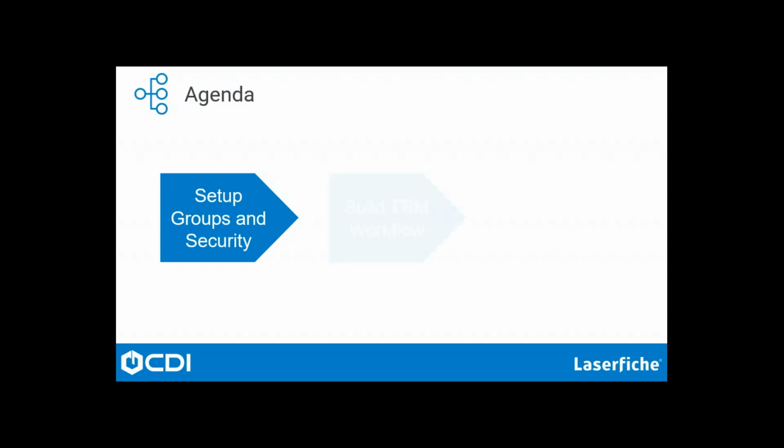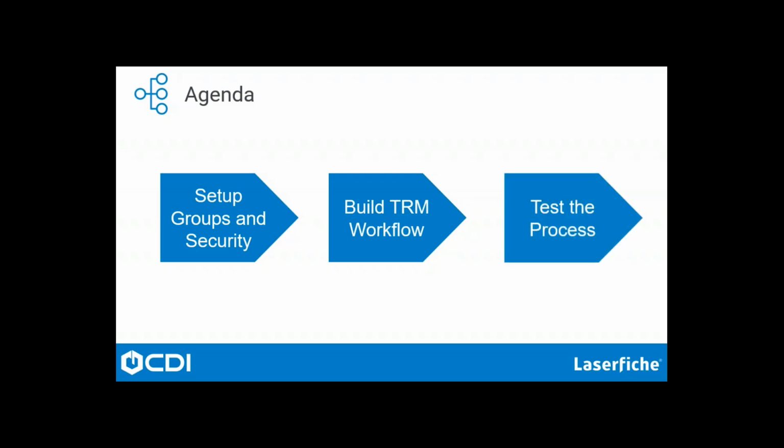So we'll do a little bit of that, and then we'll go into building our TRM, which stands for Transparent Records Management Workflow, the purpose of which will be to make it so records can be filed correctly based on disposition number, and then those records will also be available to be viewed and accessed, but not changed or altered in any way by users who are outside of the purview of record managers. We're then going to go ahead and test the process, and we'll actually dig in and see what each group is seeing, i.e. when they log into Laserfiche, who can see which part of the records management process and who's been restricted.